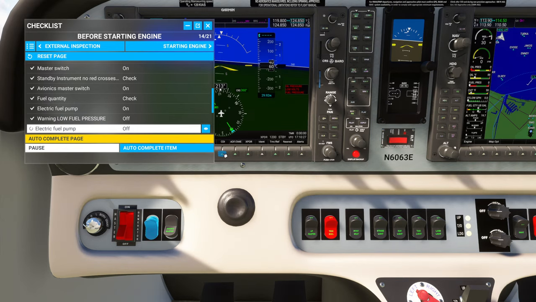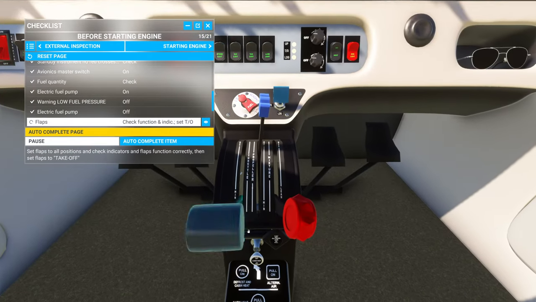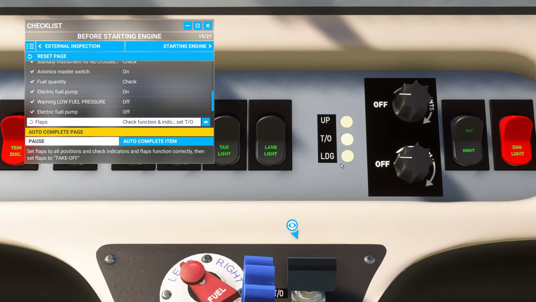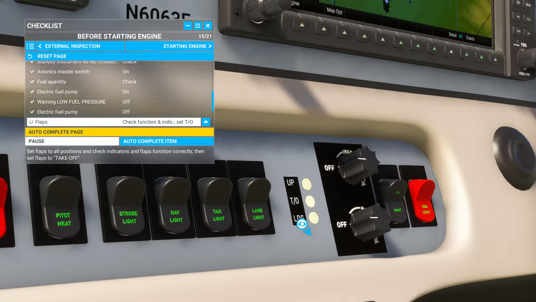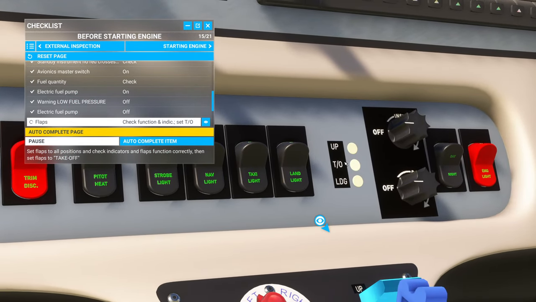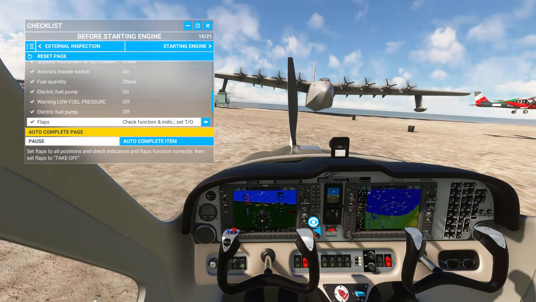Off. Electric fuel pump. Off. Flaps. Check functioning. All right. And we're checking the indicator right here, which is kind of hard to see right now. I can't tell if it's on or not, so we'll just let the assistance see. Check all positions and then set to takeoff. Okay. Check function and indic. It says they worked, so we'll just trust it.